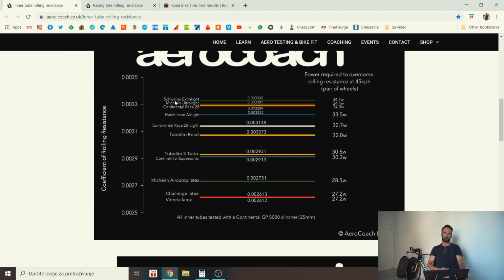So they had a couple of butyl tubes, and butyl tubes needed around 34 watts per wheel set to overcome rolling resistance at 45 kilometers per hour. And the best latex tubes only needed 27 watts. So that's a 7 watts difference just by changing the tubes. But it's not so straightforward.